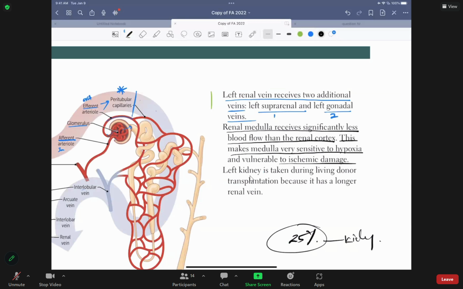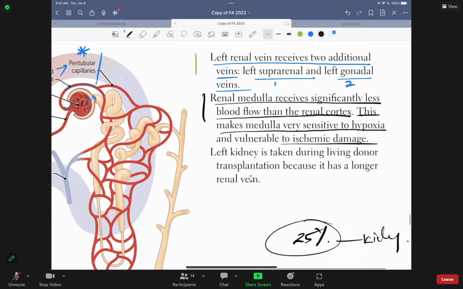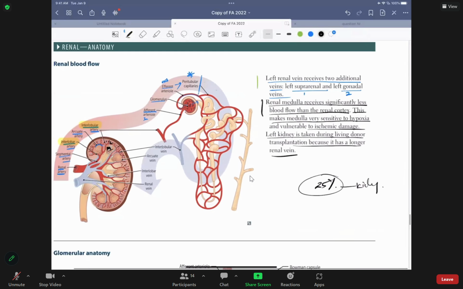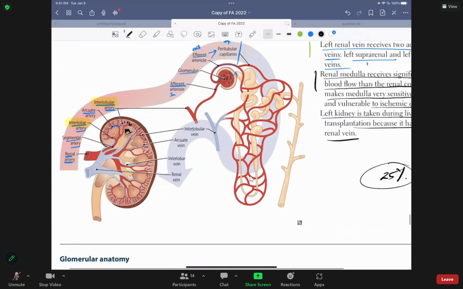In every organ we have seen one area that gets more blood flow and one area that gets less blood flow, right? If you remember the liver, zone 1 gets the highest amount of oxygen, zone 3 gets the lowest amount of oxygen, isn't it, folks? So if I ask you in the event of ischemia, zone 3 dies first. Same thing in the kidney, the medulla will die first. Is everybody clear, folks? All right. So that's that. And when it comes to kidney transplant, usually they take the left kidney because the vein is long and that makes it easier for the surgeon to do the surgery, folks. Okay. So that's renal blood flow, and that's your gross anatomy. Any question for me?